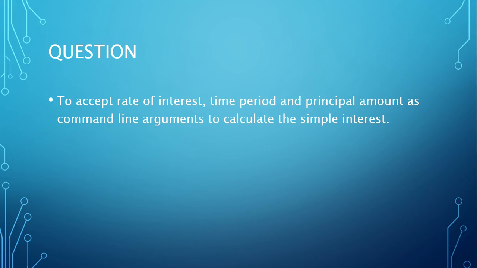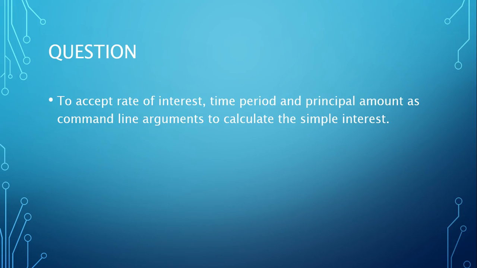I'm going to take up another example in today's lecture, which is calculation of simple interest. From the user we are going to accept the rate of interest, the time period and the principal amount, and based on these values we are going to calculate the simple interest. Once we complete this question, I would also be providing the solution to the Java expert question which was asked in one of the previous lectures. And then from the next lecture onwards, I would like to start the concepts of object oriented programming in detail, that is the concept of properties and methods.